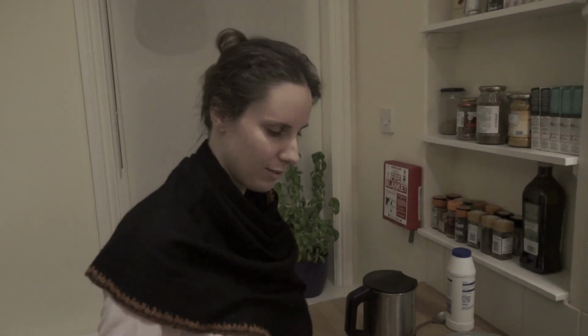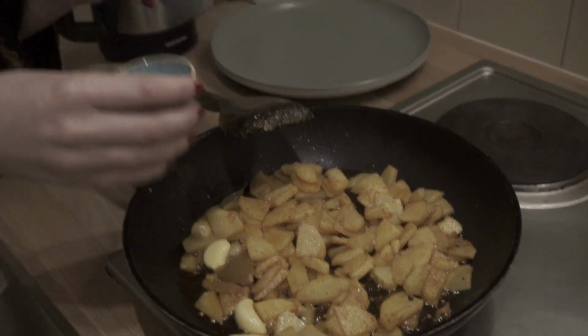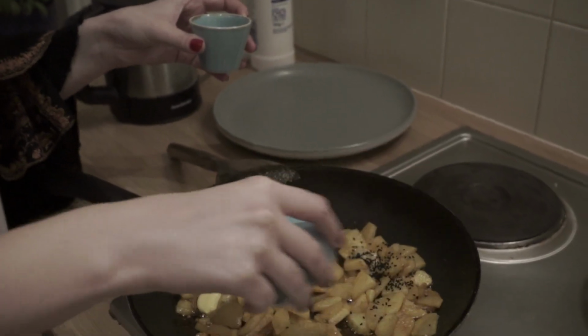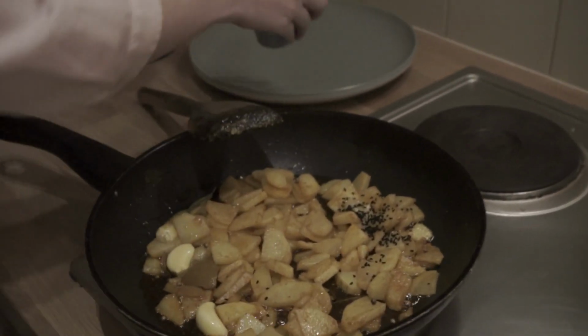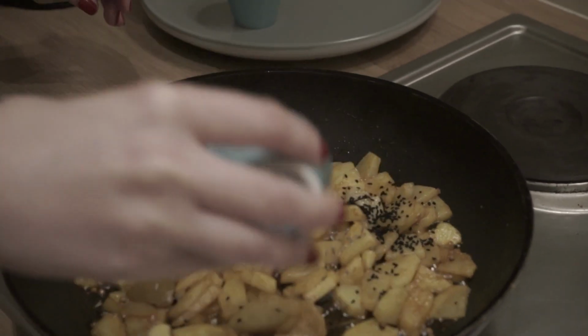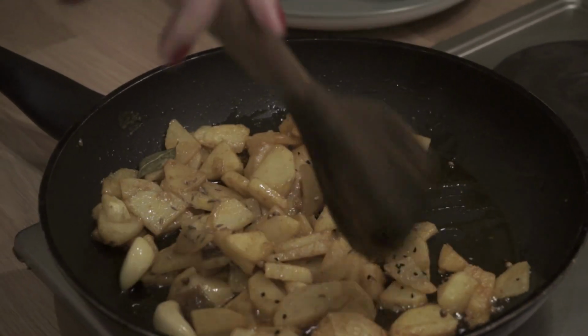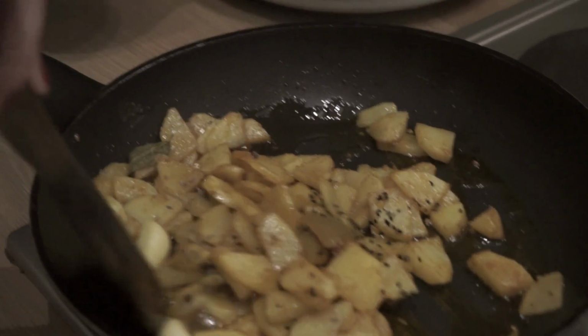So the potatoes are nicely coated now in those spices. I'm just going to add the Nigella seeds and the cumin seeds. These need to be added just 10 seconds before you add the water, otherwise the Nigella seeds will burn. So they're going in. And I've got my hot water ready from the kettle.